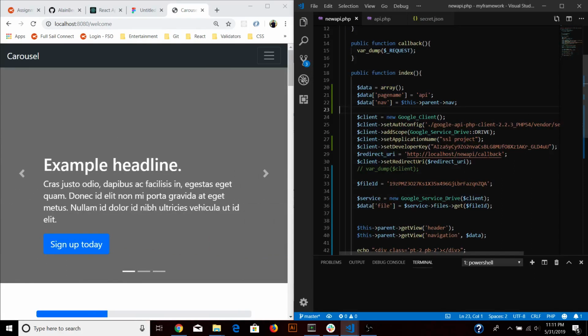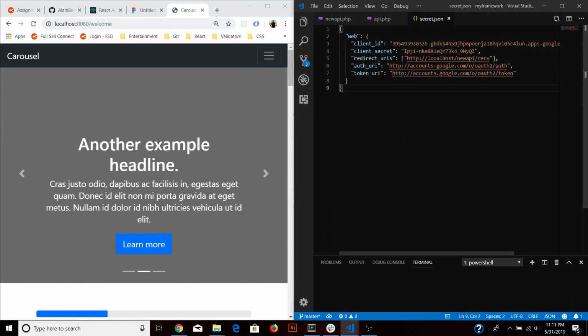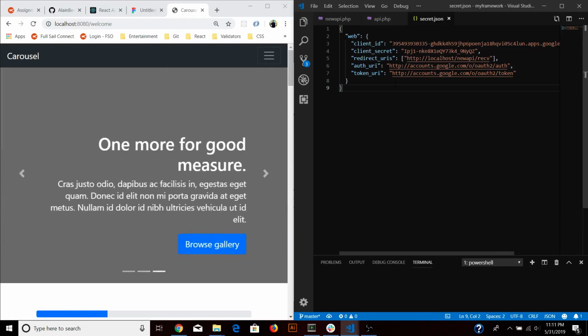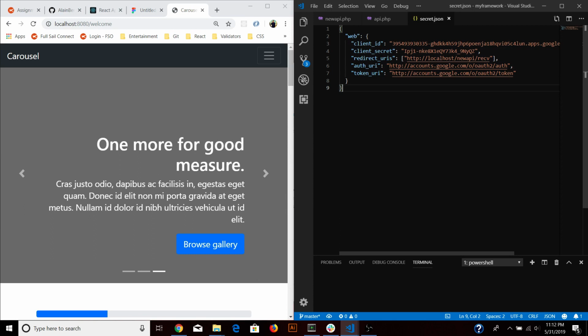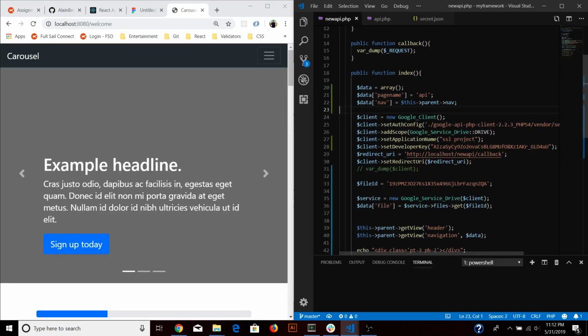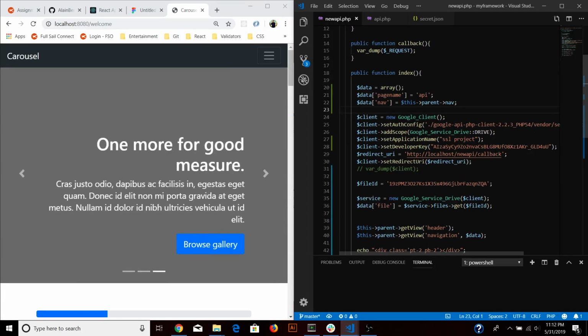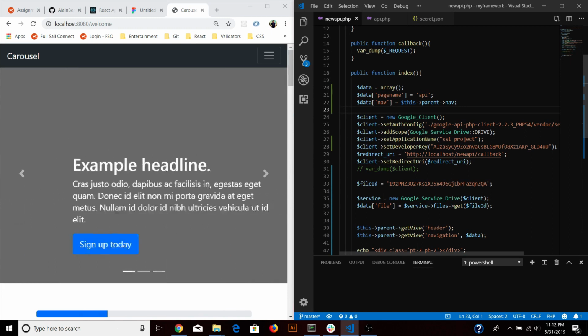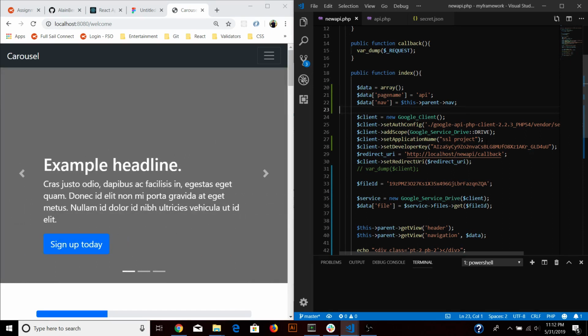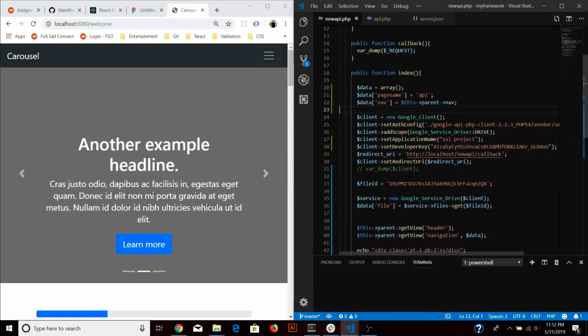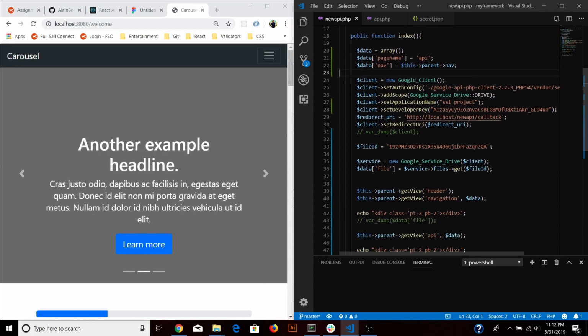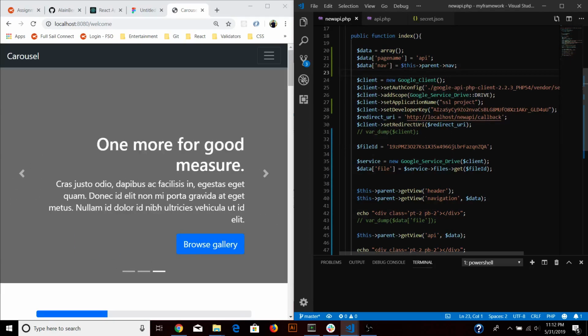within the Google API client folder that they provide, and inside this secrets JSON, we set the client ID and client secret. Then we add the scope of Google Service Drive because that's the API we're specifically accessing. I set the name of the application, and then I set the developer key to be able to access the API. And then we set the redirect URI.